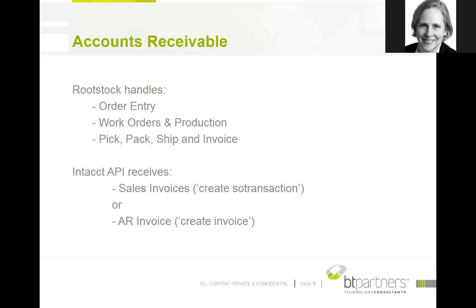And then in the accounts receivable, this is the last of the three main areas where those images overlapped. From Rootstock, it handles the order entry, the sales order entry, including quotes. A quote is simply a sales order that has a quote check mark in that object. Then Rootstock also handles any resulting work orders, either from the sales order or directly as a manual work order, and the production involved with the process. It handles the pick, the pack, the ship, and potentially the invoice.